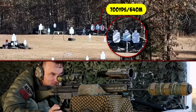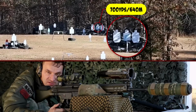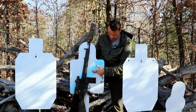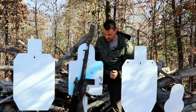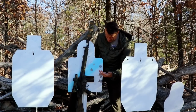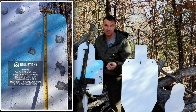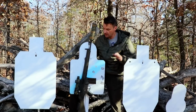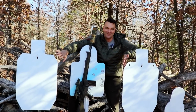I am not promising miracles because I had to really put the pedal to the metal with that wind. But even then, you can see I squeezed the hits between two hostage targets on the main target at will. Quick recap: 5 hits on the plate, and I was holding between 7 to 9 miles per hour of wind on that ACSS reticle. You see the 3 hits landed on the right side, and 2 hits are more in the center. The group measures around 9 inches, which I think is freaking outstanding with our M80 ball surplus ammo from Portugal and the speed of fire we put on that plate. We still squeezed the heads on the main designated target and avoided hitting the bodyguard hostages.